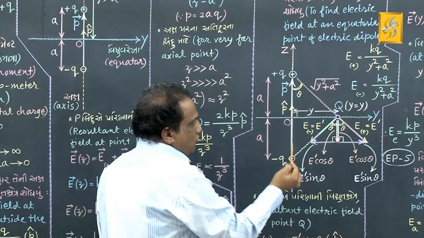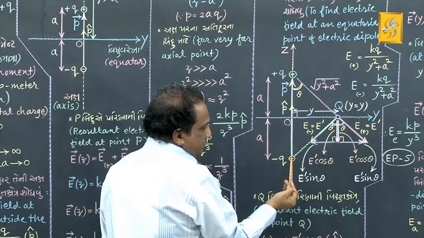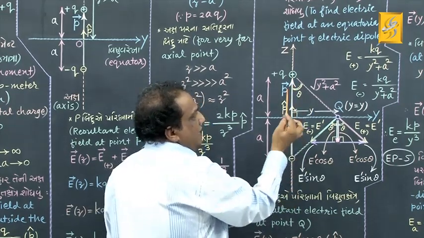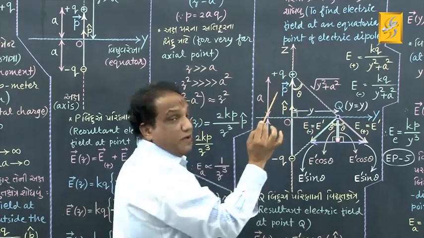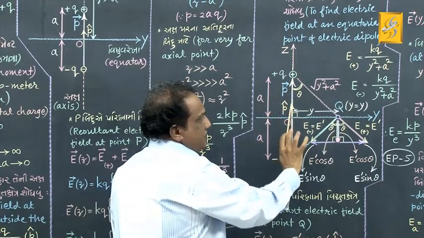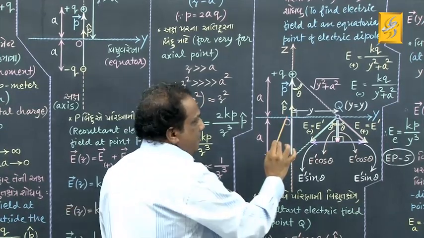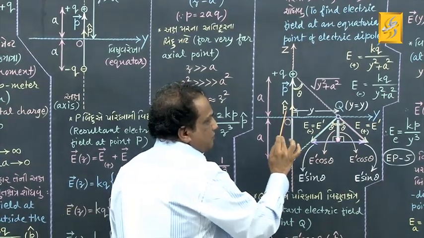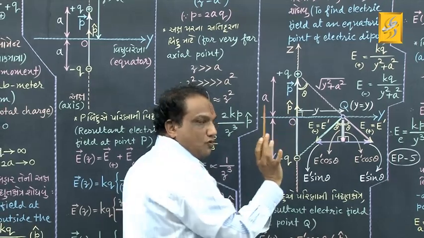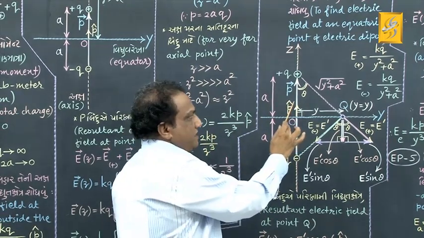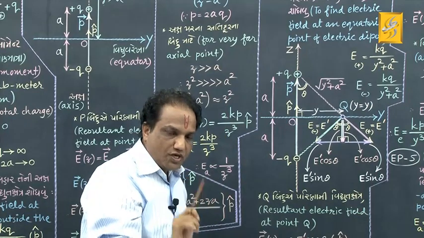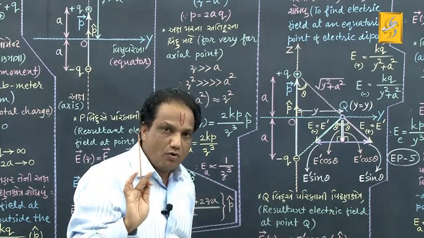From negative to positive charge, this way. Correct? That is shown by the symbol vector small p. In the same direction, I have also shown one unit vector in the diagram, and that unit vector is small p hat. Okay, p hat is the unit vector chosen in the direction of the electric dipole moment vector.